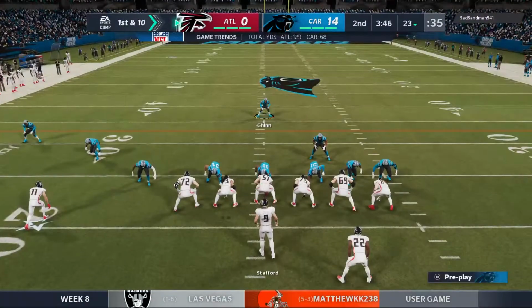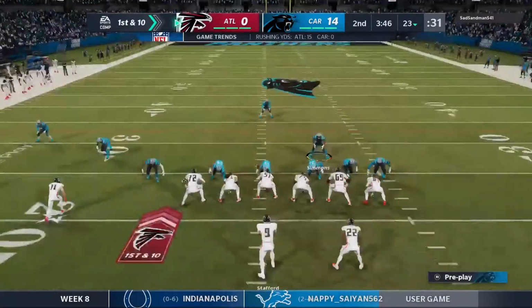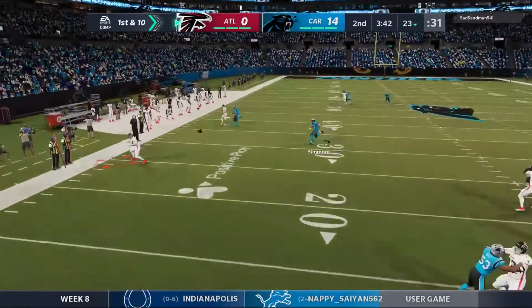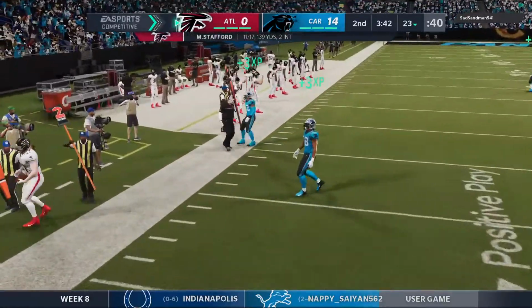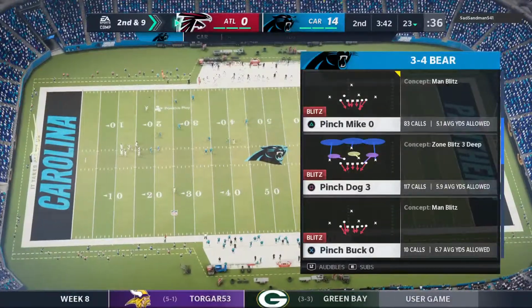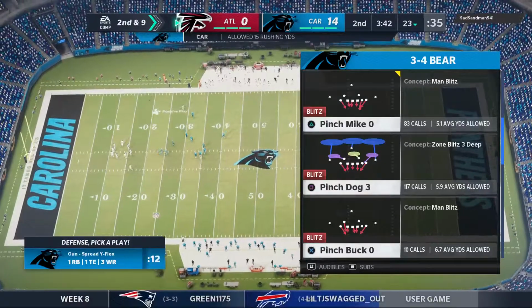At their own 23, about set to begin their next drive, the Falcons offense at the line. And last time, decent field position through the pick 6. Obviously costly. But they can't afford to just bunker in now. All right, good field position means go ahead and attack on offense. Try and press the advantage a little bit. They just have to be better with the football on this possession.